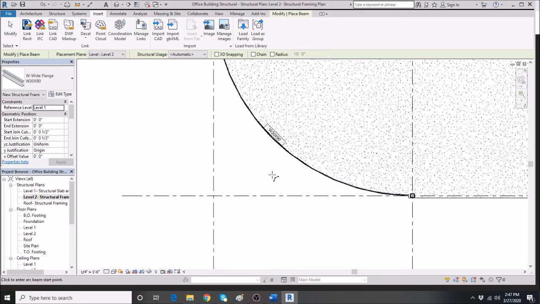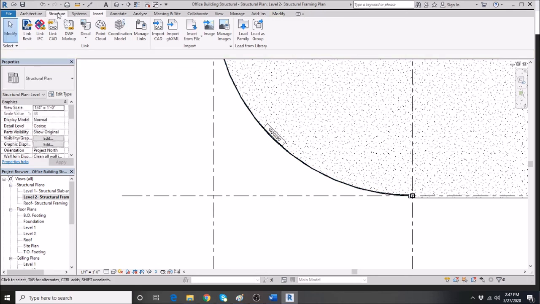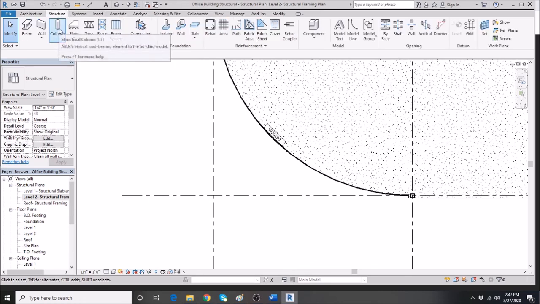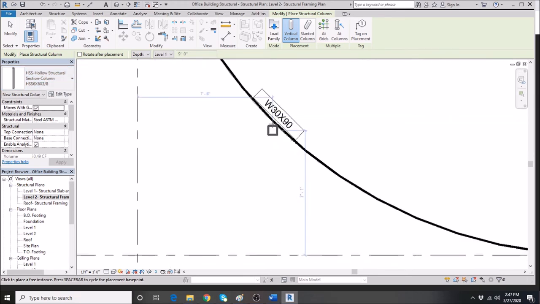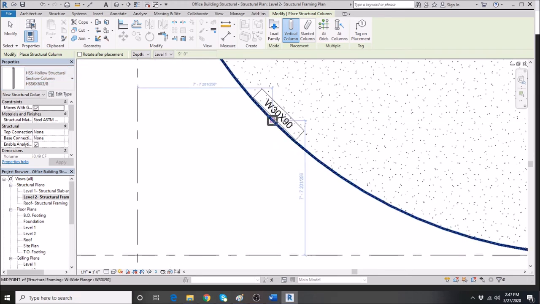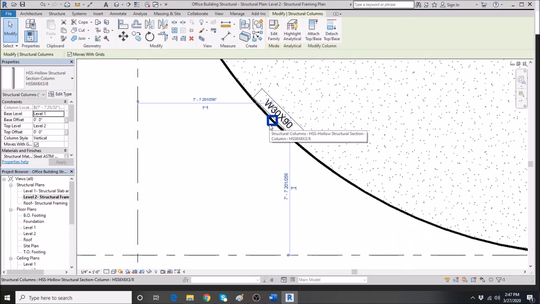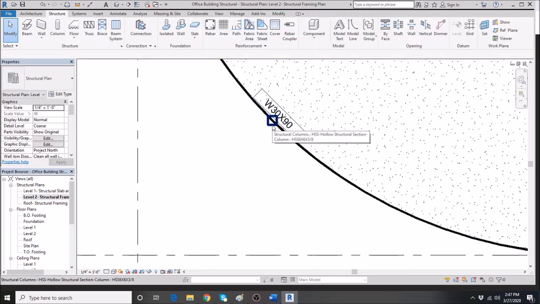What I want you to do is to add a column at that midpoint. So I want you to go to the structural, and I want you to add column, and then again, that's the column that we have, and I want you to snap that to the midpoint. All right, there you go. Make sure that you adjust the column again. Make sure that the offset is -8 and the top level is the roof. So take note of that one. -8 and the roof.